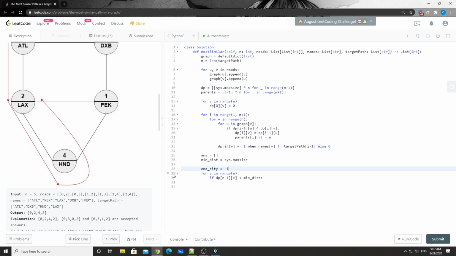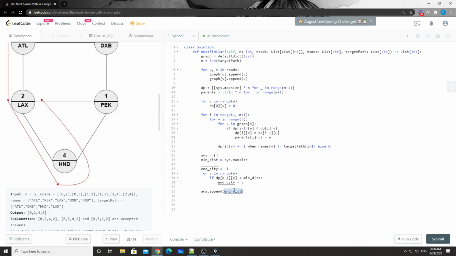So end city will be the v here. And in the end, for the first answer, we append end city. So now we have the end city, we know the last one.